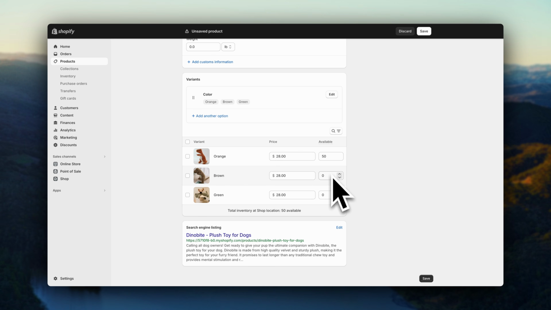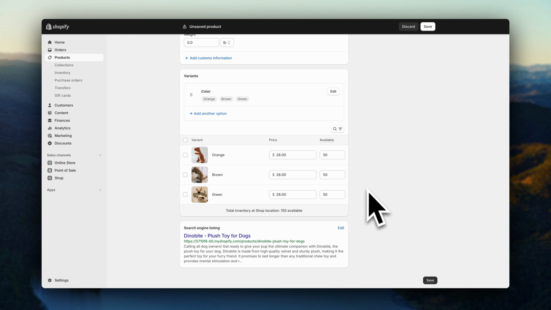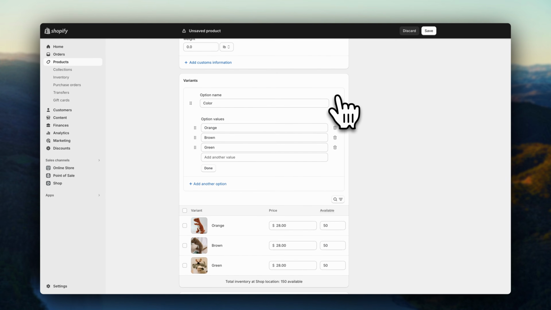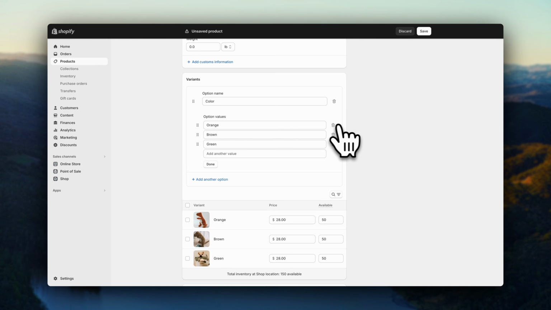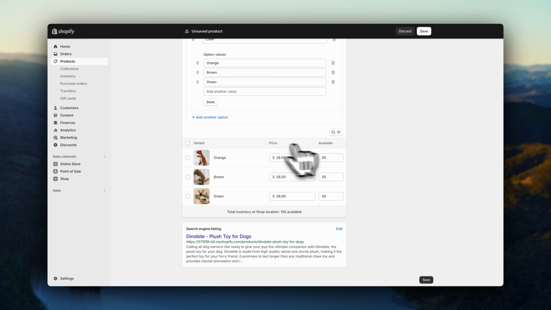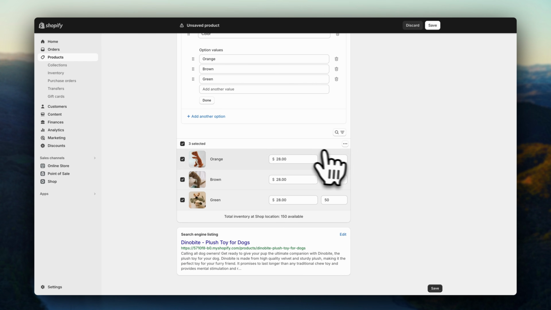For example, if you are selling a large plant vase and a small plant vase, here you can enter a lower price for the small one and how many you have in stock. If you wish to delete any variants, you can click on Edit and remove them here. You can also select all your variants and bulk edit here.